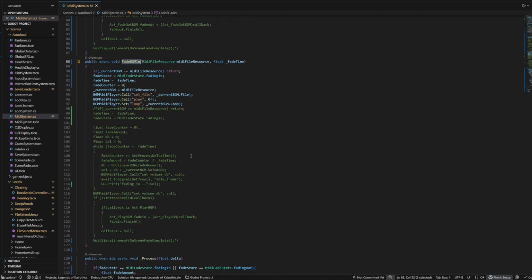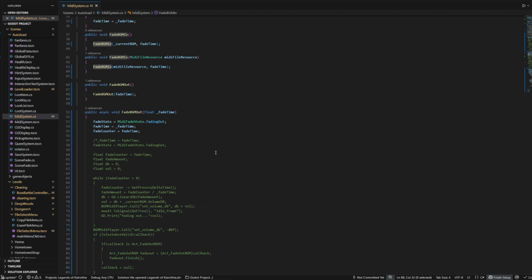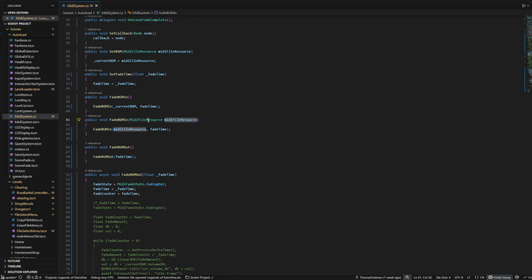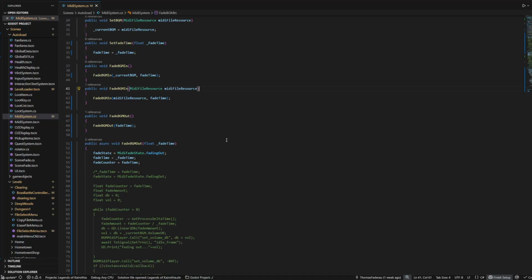This is for fading the music in and out: you call the method and it fades the music in or out. And the fade in method even lets you assign which MIDI file resource to use as the song. That's common for both the old and the new one since the rewrite.